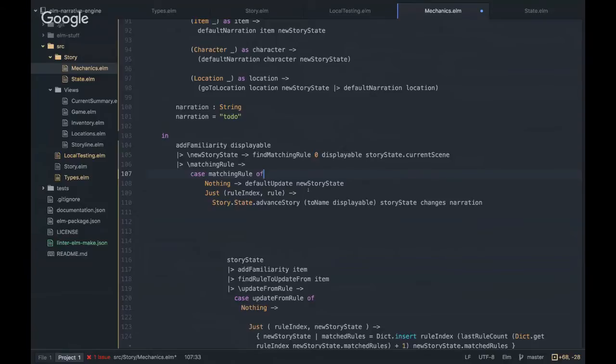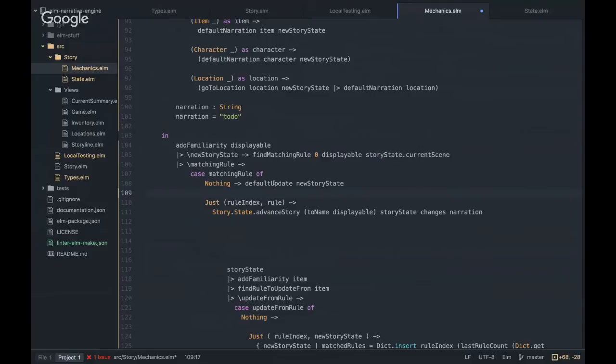I believe it will be, because this is coming from this. This is basically inside of this lambda, even though it doesn't exactly look like it. Matching rule. If it's nothing, then we do the default update and we're done. Otherwise, we need to do this thing, and we have to find the narration, which we will do later.